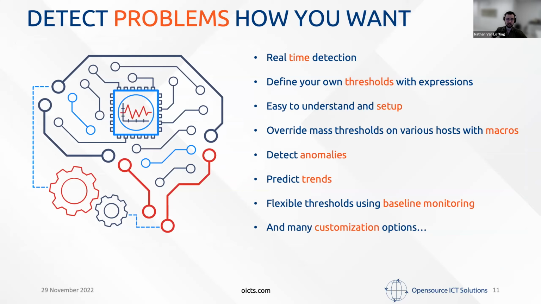So we set up the data collection. What's next? Well, in Zabbix, we have two separate configurations for the collecting of the data, as well as the detection of the problems. Of course, we can do real-time detection of those issues by defining our own thresholds, setting up our own trigger expressions, which are quite easy to understand and set up.